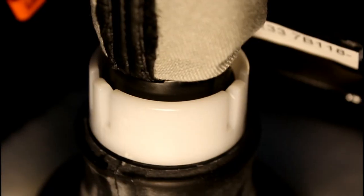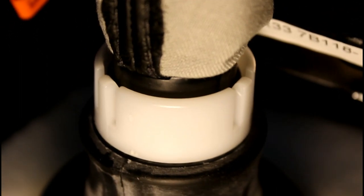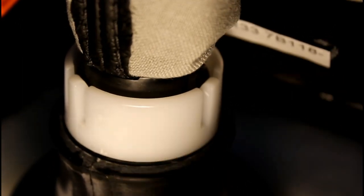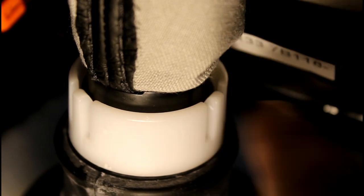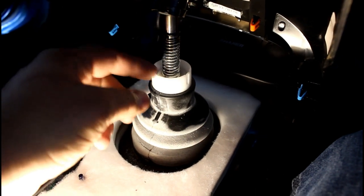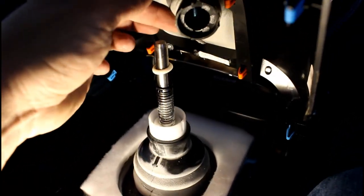You can see these little fingers — they hold the boot lever and all that stuff to this clip here. We need to pull these little fingers and then lift it out. Once you get it unclipped, just pull it out and then you can get the center console out of the car.